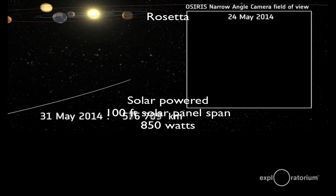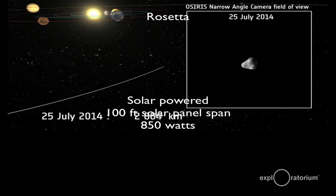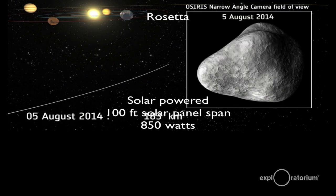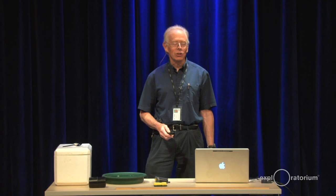So, here it is, coming in, approaching the comet. This was long ago, this was in July, and you can see the fake images of the comet here, what they expected to see. They expected this fuzzy little blob, getting bigger at the end of July, okay? And we're gonna get on towards August, and this is what they expected to see when they got near the comet. That's what their guess was, what the comet would look like. This is what it actually looks like. It's been described as a rubber duck. But it's a rubber duck that's been beaten by some sadistic child. It's pockmarked, it's just the strangest shaped thing.